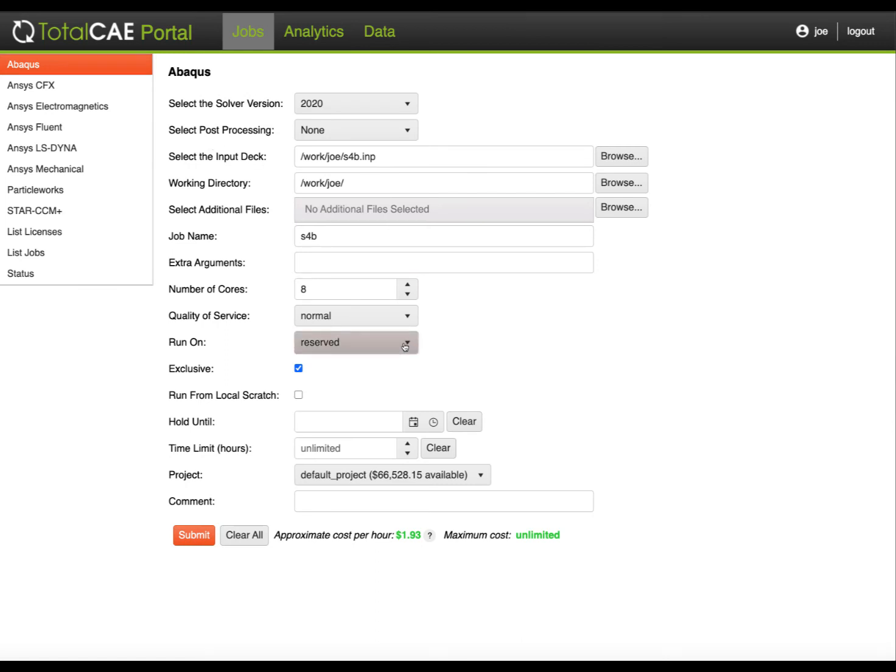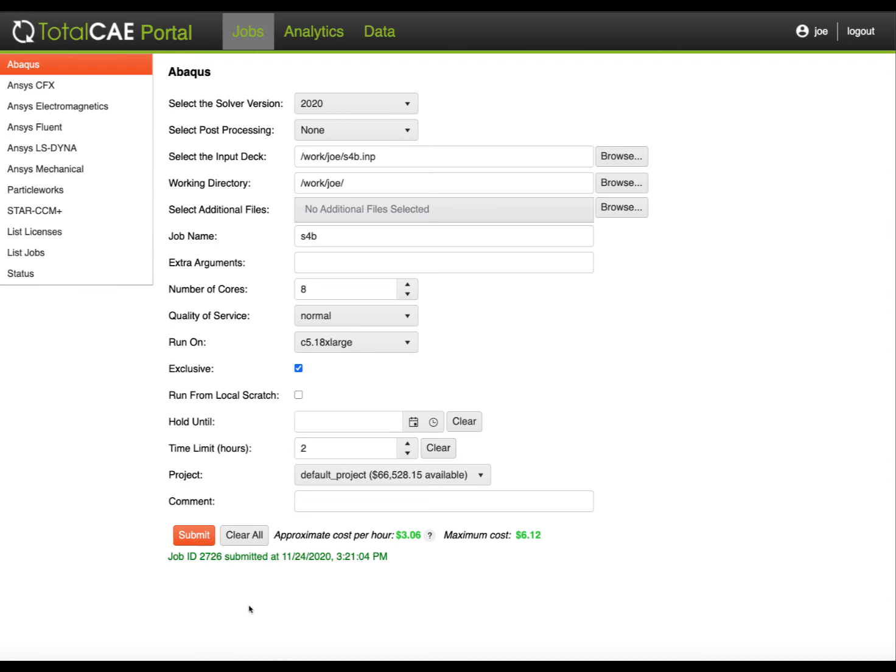So to do that, all I have to do is go to this drop down and choose to run on C5.18xlarge. That is the kind of computer hardware I've chosen. And then I'm going to cap it this time to just 2 hours. I don't really want to spend more than $6.12 on this job. So if it doesn't solve or doesn't converge properly, has any type of issue or runs way longer than I thought, cap and kill this simulation if it runs more than $6.12 or 2 hours. So I'll go ahead and push the submit button, and that's it.